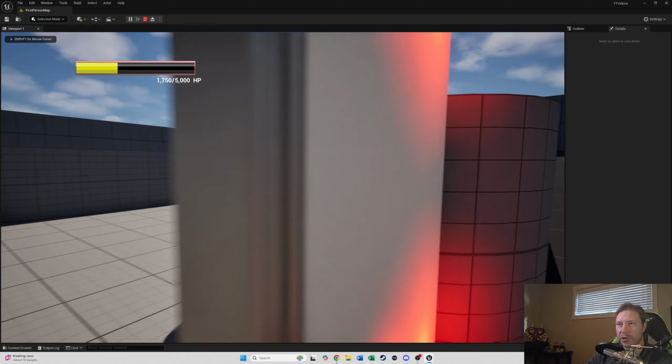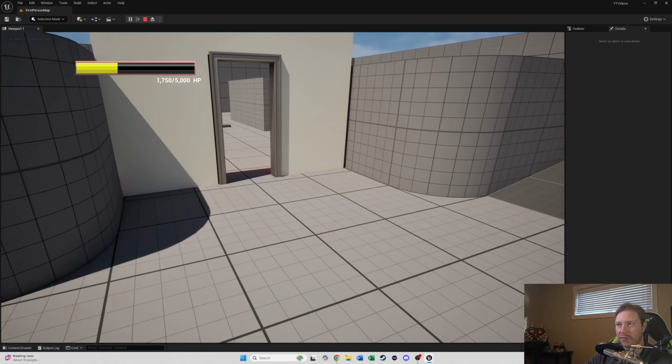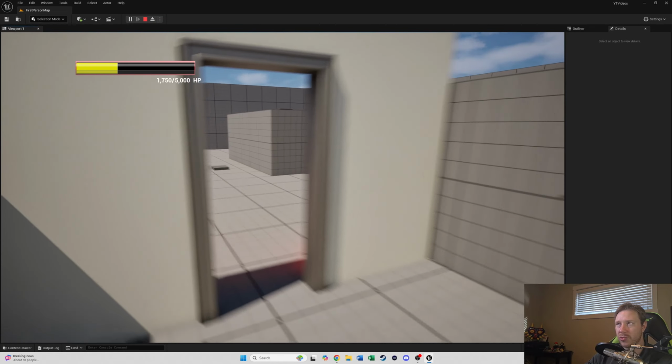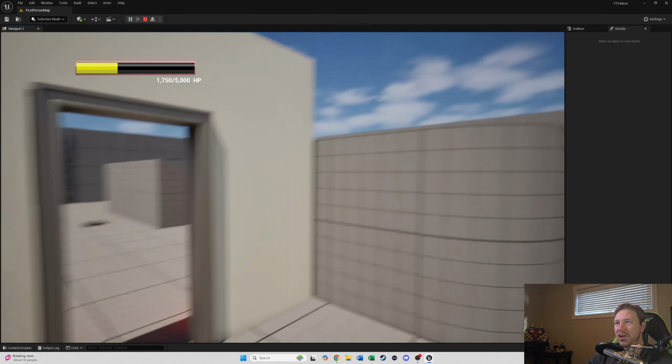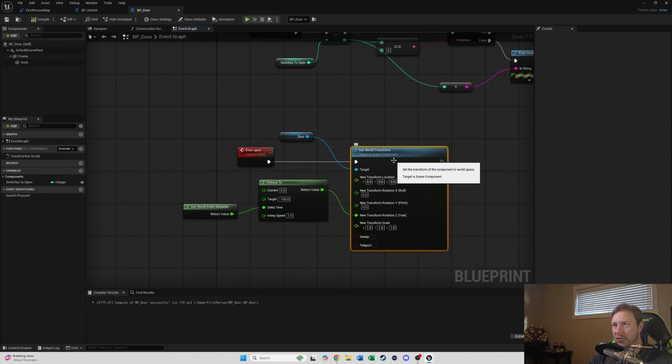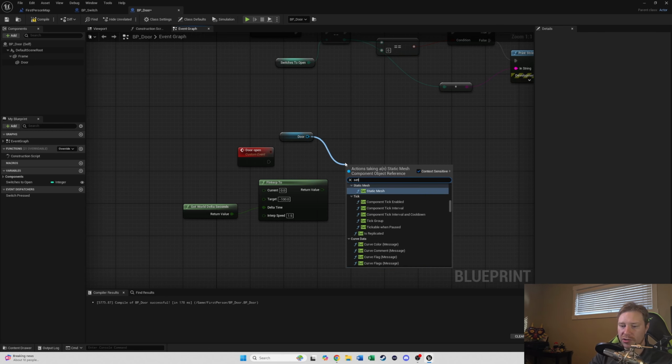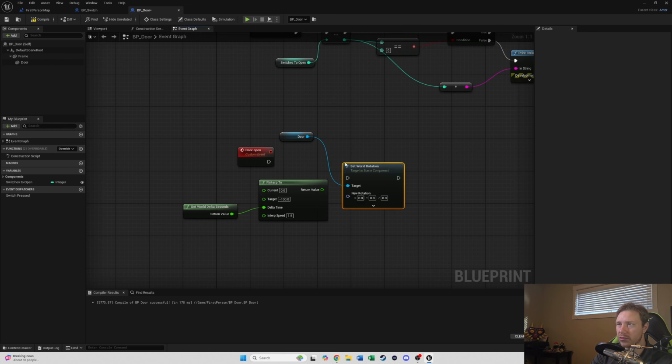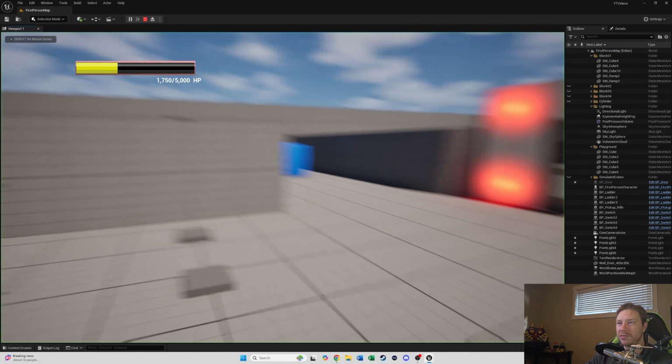There, okay, the door opened. It didn't smooth. Wait, okay, the door literally vanished. Where's the door? Alright, so screw Rotation, Make Rot from transform, Set World Rotation. And we'll just break this, plug this into the Z. Alright, if this don't work, I don't know. I'm quitting.